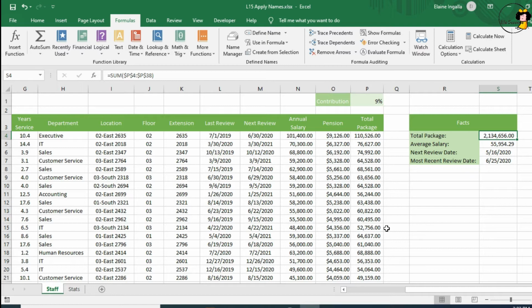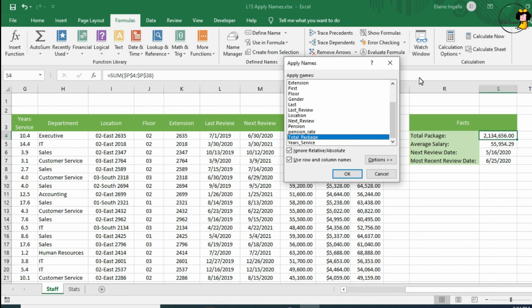Okay, that's well and good, but to now have to go and manually change every formula will be very slow and we don't want to do that either. So that's why we use Apply Names. Now Apply Names is also in the Defined Names group and it's slightly hidden. If you come to Define Name and click the drop down, it's the second option down, so I'm going to click on that. And it's opened the Apply Names dialog, which gives me a list of all of the name ranges in my workbook.